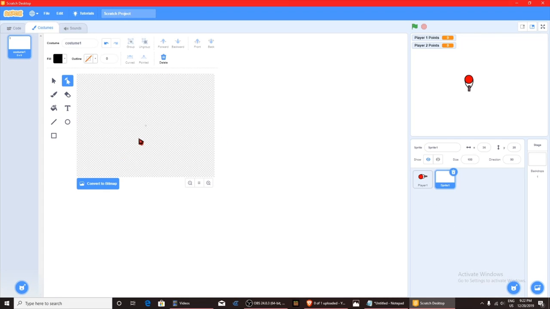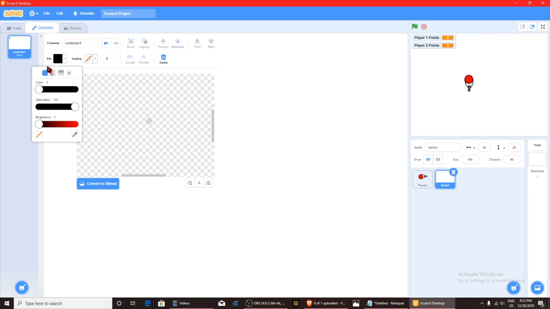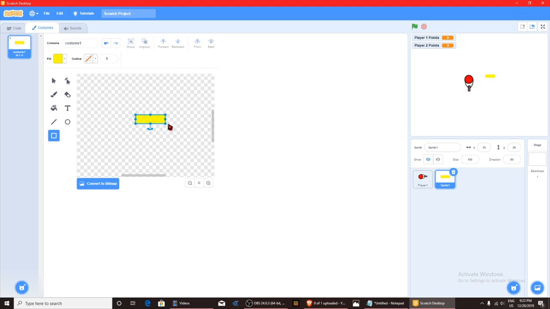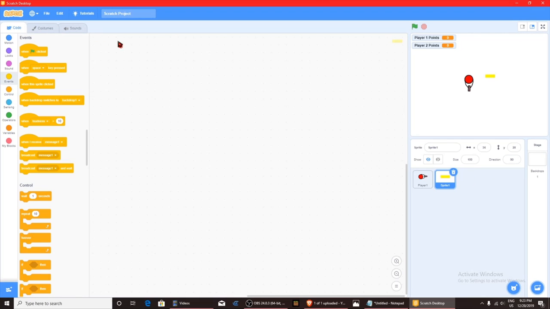Two more, yeah. This is going to be very simple. Choose a color like yellow. We're turning up the brightness. If it's dark, turn up the brightness. Or if it's like white, turn saturation up. And also take it to something like a nice bright yellow. And then we need an outline. Actually, nah, let's not take an outline. And then a nice bullet. Very simple, just a yellow rectangle.